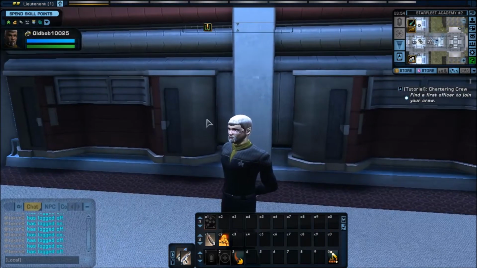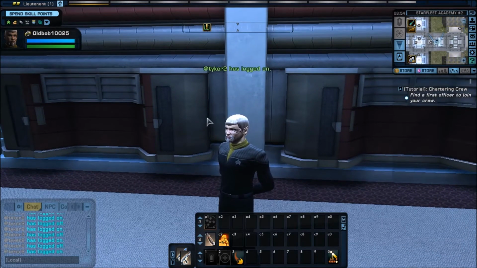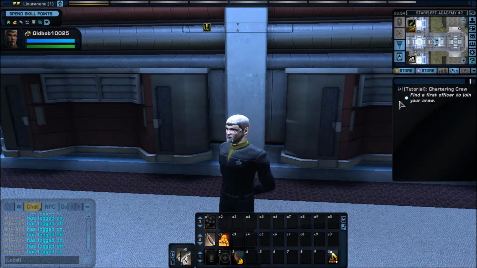Today's episode, we're going to learn about bridge officers, or your first bridge officers that you will receive, and some tips and hints that might help you out in the future. Generally, when you do your missions and get everything done when you first begin on level 1, as you can see, you get some bridge officers to have for your ship.